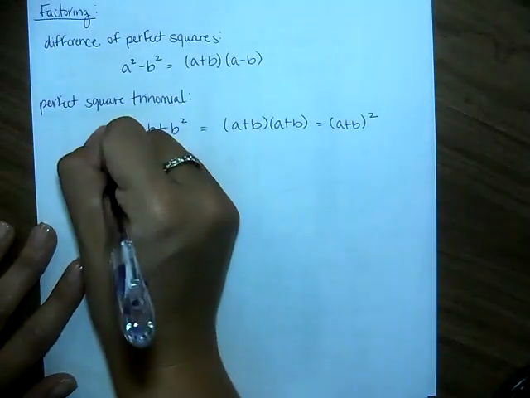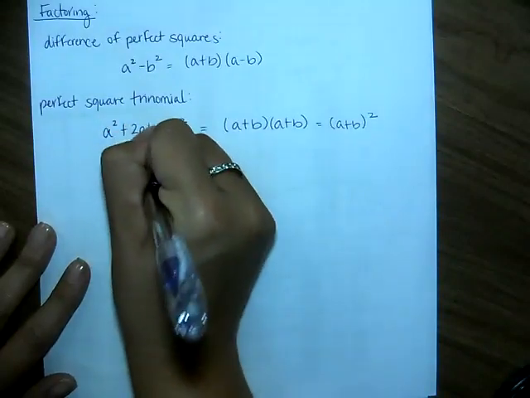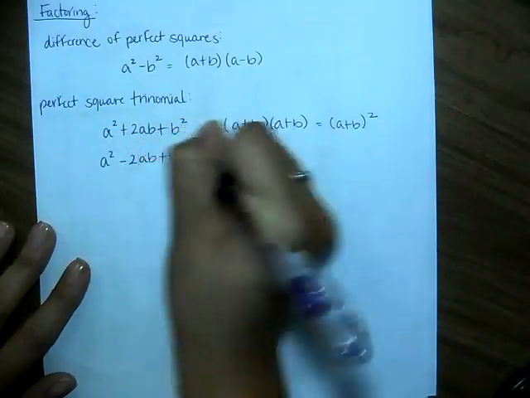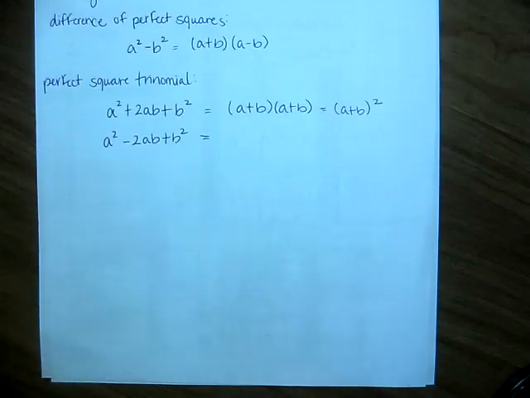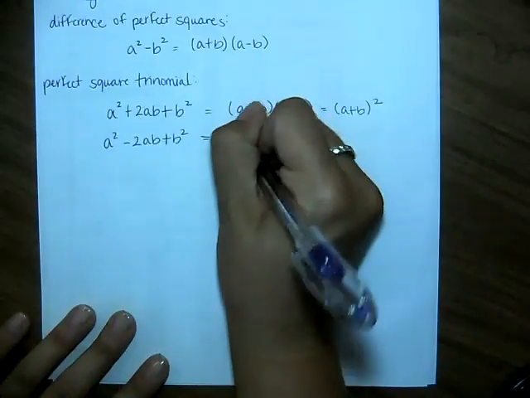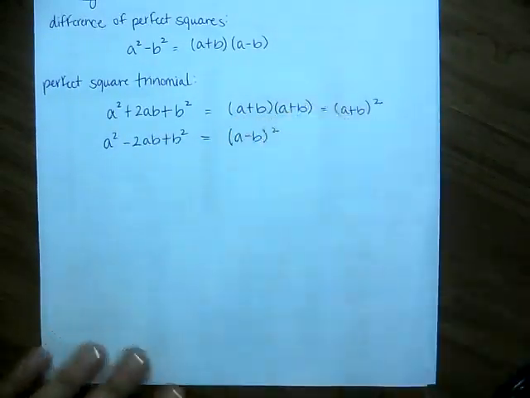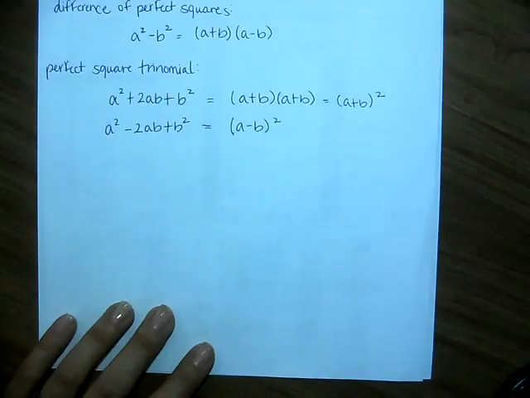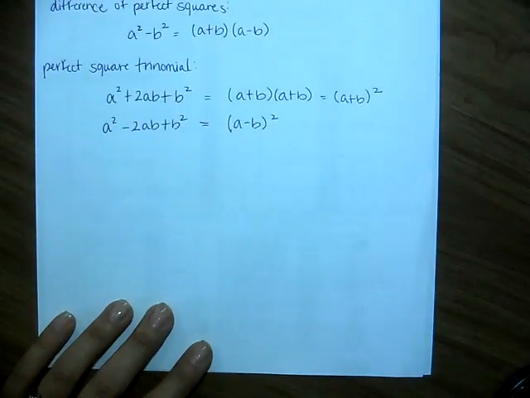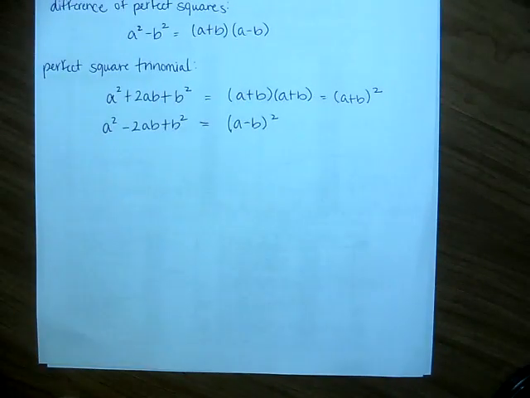Okay? Now, the same is true of a squared minus 2ab plus b squared. Again, a perfect square trinomial, but this time I know that the middle term is a minus b squared. So these are easy to recognize usually, right? You can also use guess and check here if you needed to.